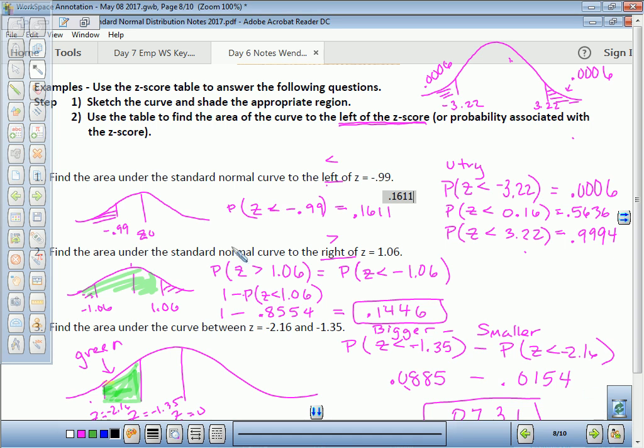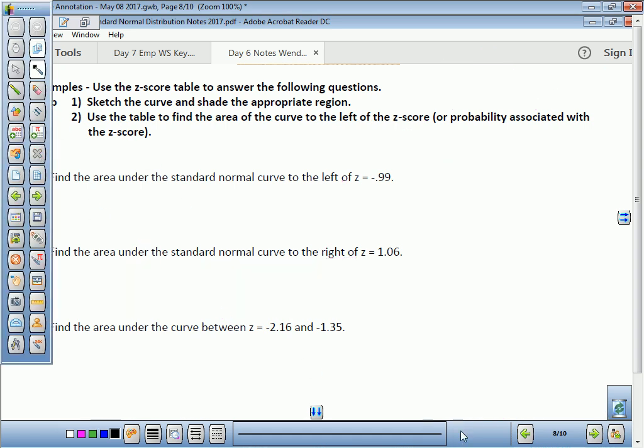All right. Now, the first thing we need to learn how to do is to read our little z-score chart. And you guys should have picked up one of these as you walked in. Everybody pick one up? All right. Now, when you look at the chart, it says standard normal probabilities. So this is our standard normal chart. And it says the table entry for Z is the area under the standard normal curve to the left of our Z-score. So it's always giving us the value for the area to the left.